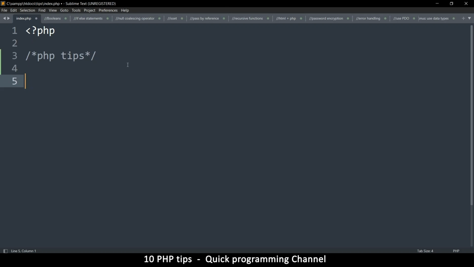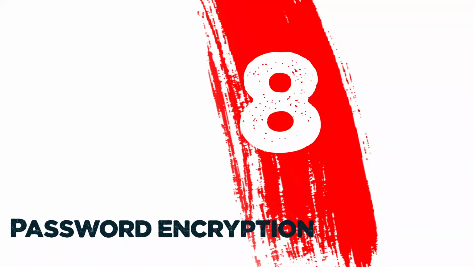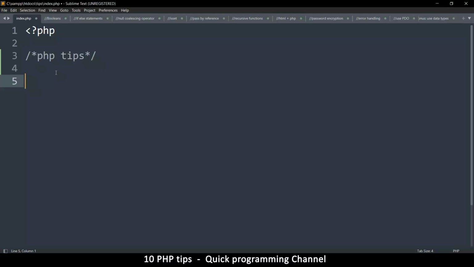Okay, and the next tip now is password encryption. So with password encryption, a good way to encrypt your password is to let PHP decide the algorithm to use.